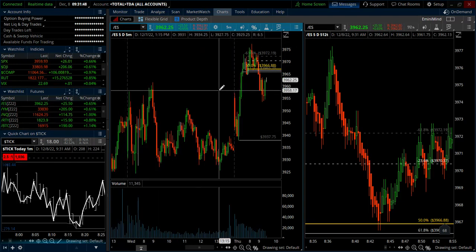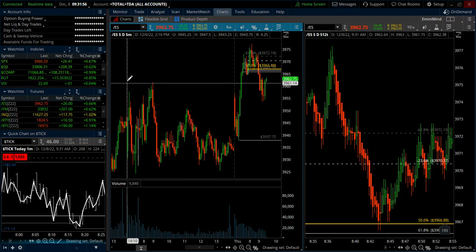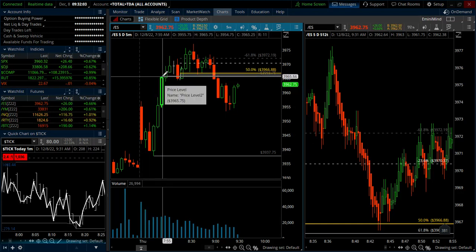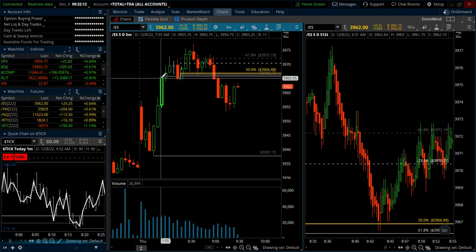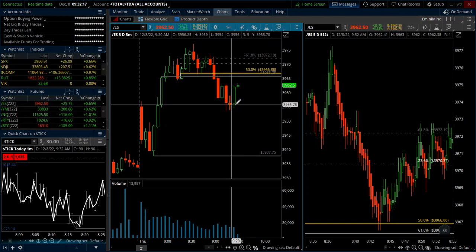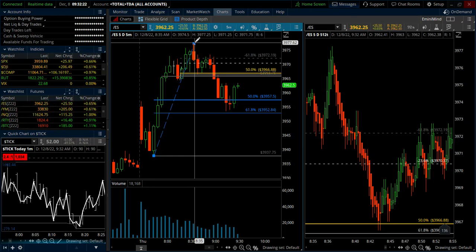So today, you'll notice that on the rally off of lows from the morning, we came up and broke yesterday's high, and that put today's 30-minute high just above yesterday's high. But keep in mind, two days ago, Tuesday, was that bigger candle, which we are still inside of. So now that we've fallen back down to the inside of the 30-minute range, we can go ahead and draw the full halfway back of the day.